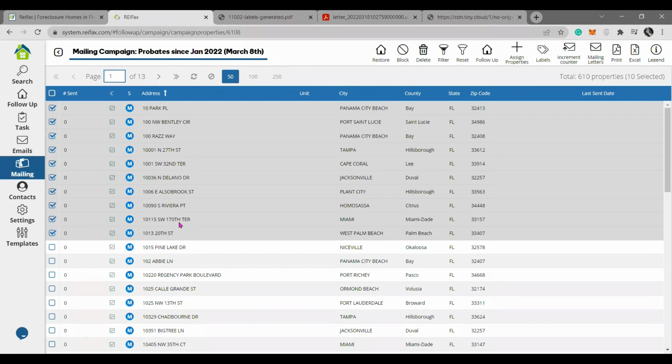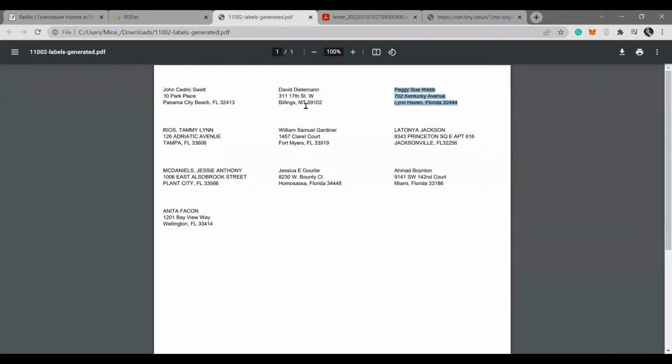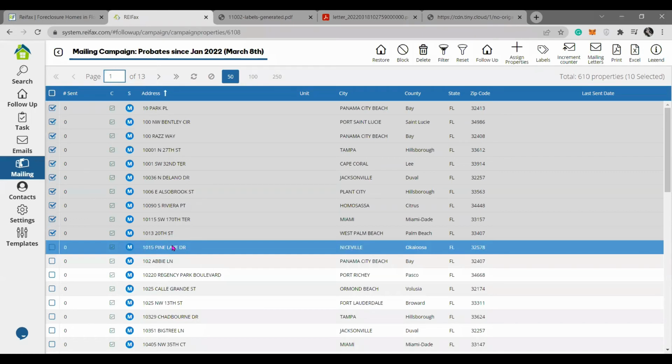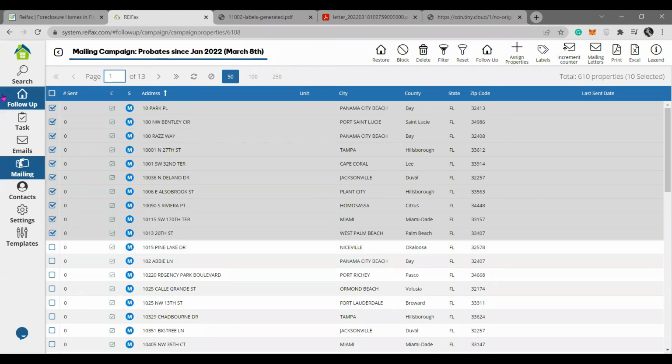Remember, the address here is going to be the address of the personal representative. It might not be the same as the property address that we are locating, okay? The personal representative might live elsewhere, different from the probate property.